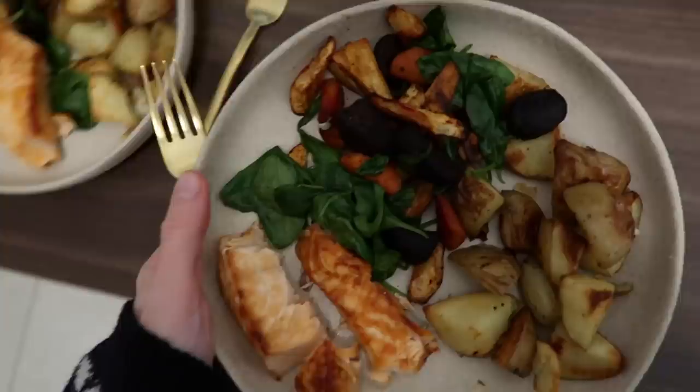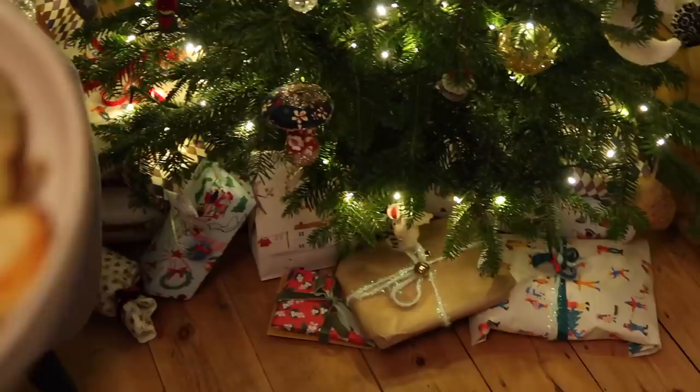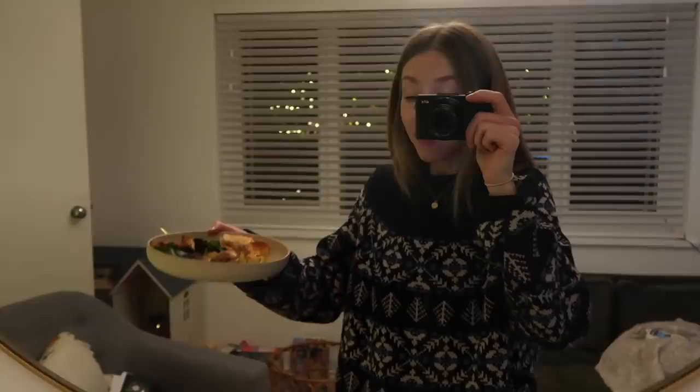I ended up adding some paprika and balsamic to the veggies, and left the salmon plain, though I might put some teriyaki on it. It's really nice to have presents under the tree now — I always get really sad after Christmas Day when all the presents have gone and the tree looks bare. I think this is probably Delilah's first ever present she has completely wrapped herself, minus my help cutting tape and doing the bow. It's so sweet — this is her first year where she's really picking out presents and wrapping them herself. Every morning she comes down and says 'Mummy, it's not long till Christmas and your birthday!'